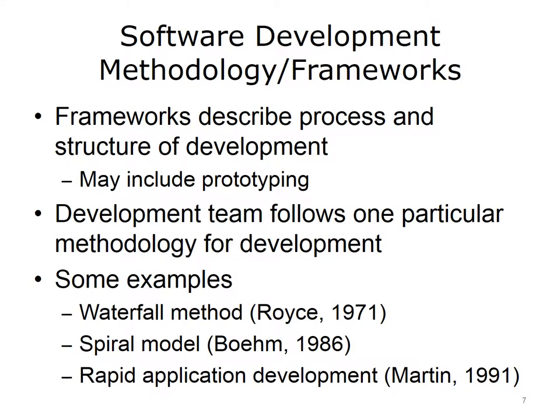This is a good way for stakeholders to stay involved with the design process without having to wait until the program has been implemented. Software development methodologies, also known as frameworks, describe how the different stages of development will occur and how prototypes are to be used during these stages. A development team will follow one particular methodology for development. There are many different methodologies available. The waterfall method is one of the first that was widely used. In the waterfall method, each stage of development happens in a linear fashion. Over time, new methodologies built upon the waterfall method to add iteration to the process. It is often the case that development does not follow a linear progression through the stages — a previous stage may need to be revisited. For example, during the implementation phase, it may be discovered that a certain function cannot be implemented the way it was designed, requiring the specifications to be reworked. The Spiral model performs the basic stages of development in a repetitive fashion, each for small subsets of the overall problem. Rapid application development adds frequent prototypes to the mix.